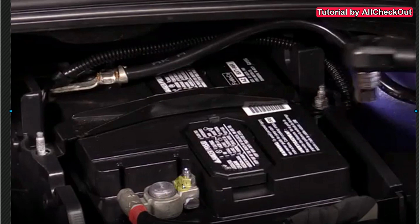As far as I know, you have to remove the positive connector first, which is in red here. Just untighten this screw here a little bit. You don't have to totally remove it, just untighten it a little bit, and then you can move this thing left and right and lift it up at the same time, and then you can put it to the side. Just make sure that it doesn't get in contact with the negative pole, but it's almost impossible that something happens with that. Then you have to remove this bracket here.